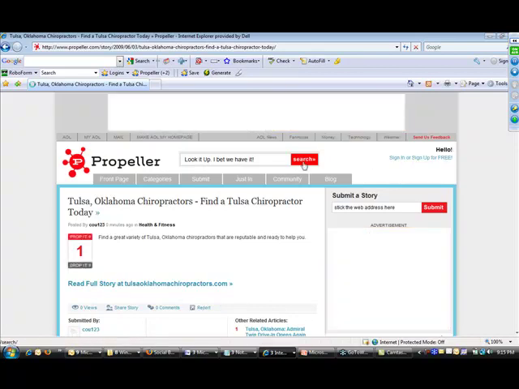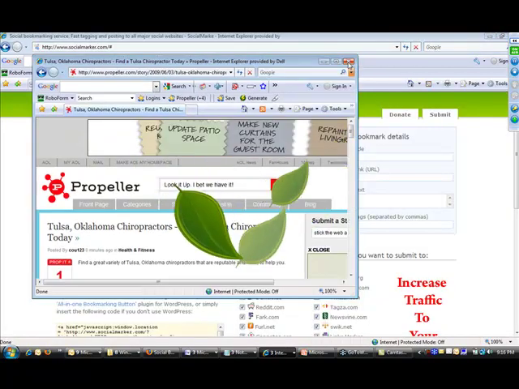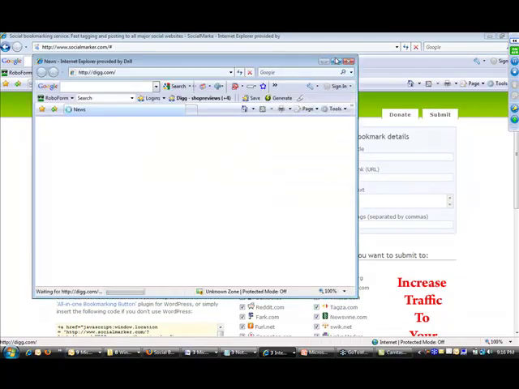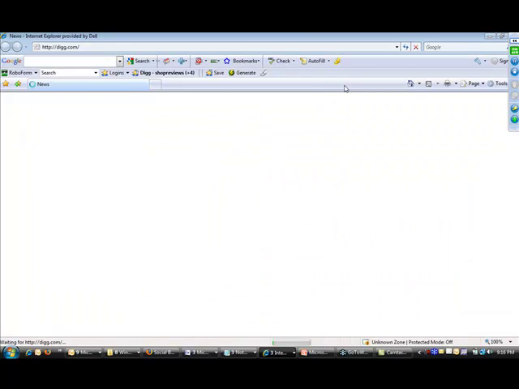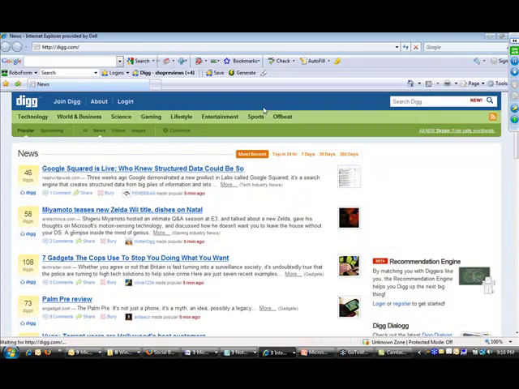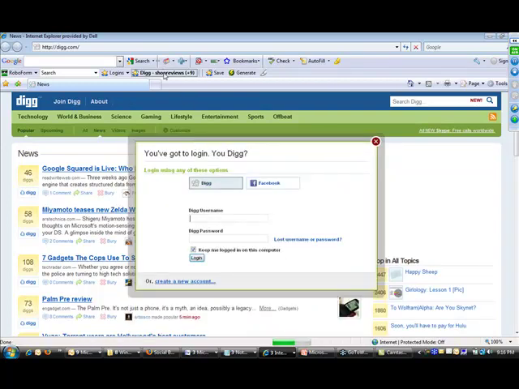So it's really easy, especially if you've copied and pasted the data. It shouldn't take you very long on each and every website. I'm going to show you Digg as just another example here because they're all kind of different, but they're very much the same. Digg.com is going to function in a very similar fashion. You're just going to first log into your account or choose join since it might be your first time there. And so we're just going to log in here.